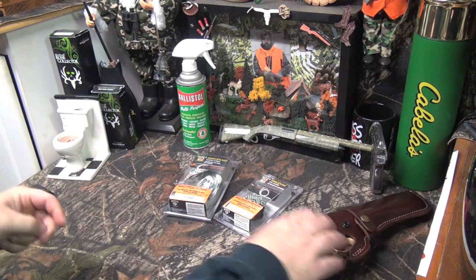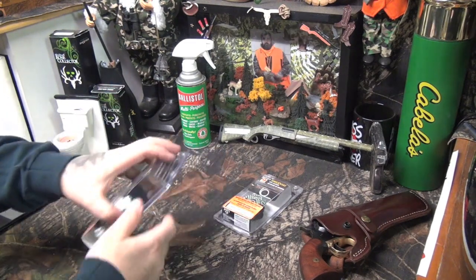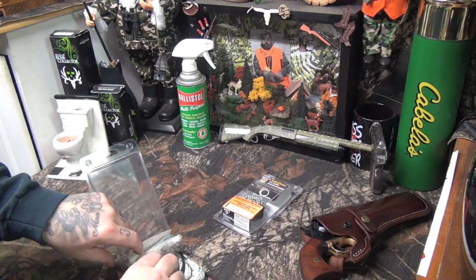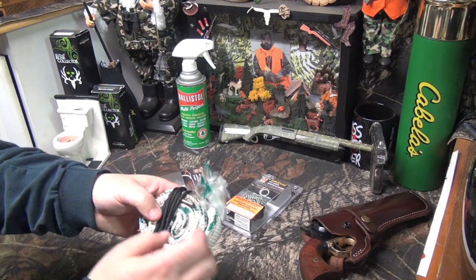Now, finally, let's get into the new products, the bore cleaning. How do you clean the bore? The most important part. Well, I've seen these things for a while now, and I've been pretty skeptical of them. These are bore snakes. I'm like, I thought it was a come on. But I watched a few videos on it. I talked to a few guys at the range. People swear by them. I said, let me try them.